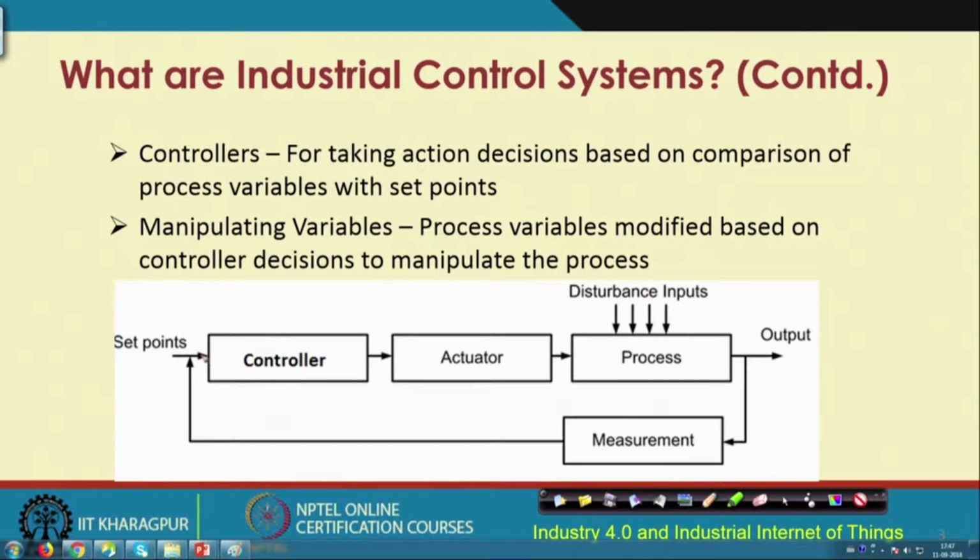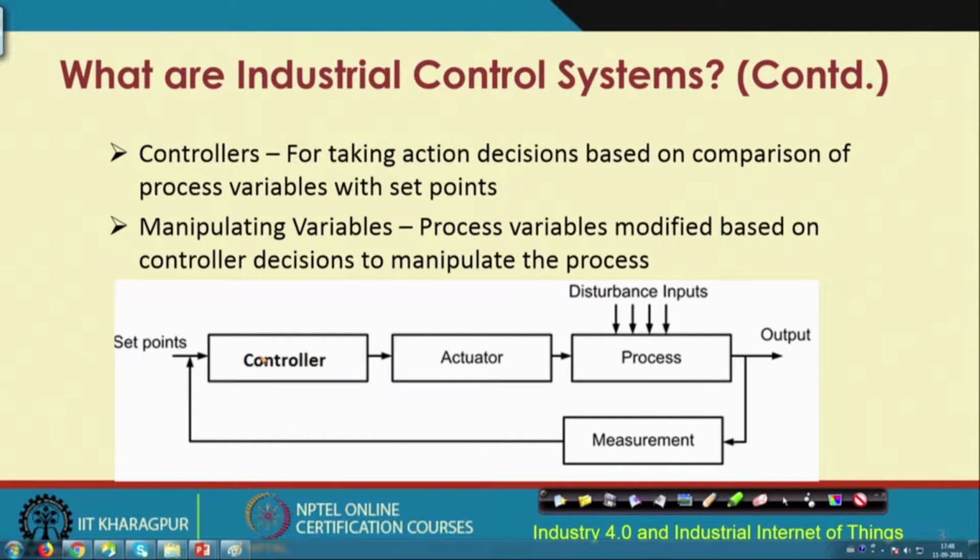So, based on the set points, this controller does this controlling, then comes the actuator, the processing is done over here, and then based on the measurements of how things are, there is a feedback back to the controller. So, this is this feedback cycle where based on the measurements of the current process parameters and so on, there is a control loop back to the controller.